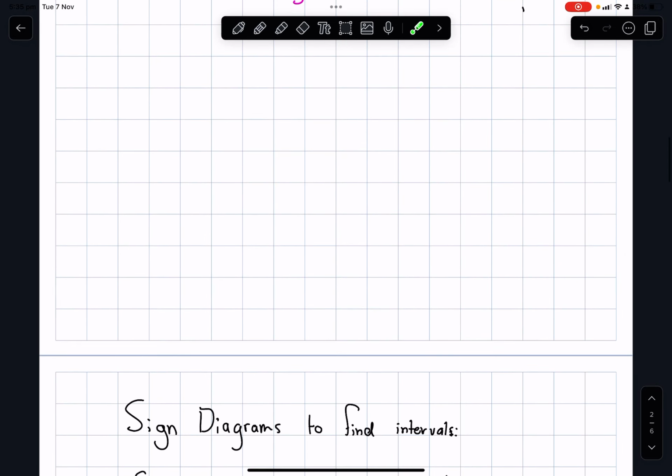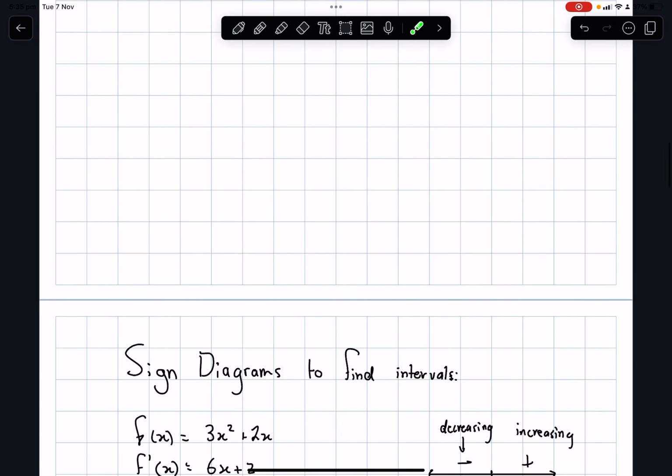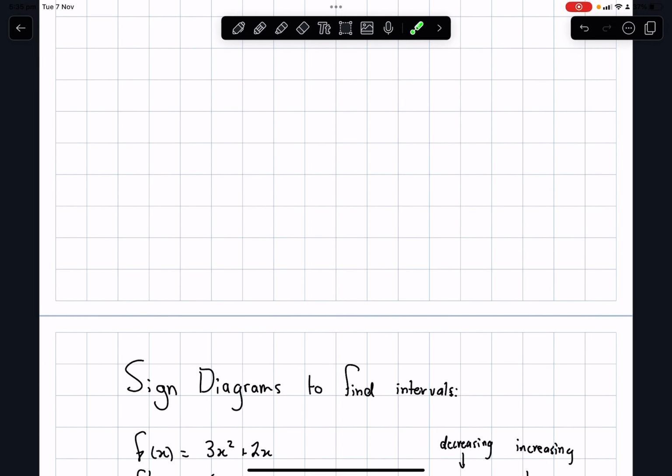So what we want to do is create a sign diagram. Now I have a video on sign diagrams a little while back, slightly different to what we're doing now. Those sign diagrams were looking at whether the function was above or below the x-axis. We're now going to look at sign diagrams to see whether the gradient is positive or negative, or in turn my function is increasing or decreasing. So I'm going to run you through the process with an example. We're then going to do 2 examples together from scratch. So it's going to be a slightly longer video, but it's good to see those examples.